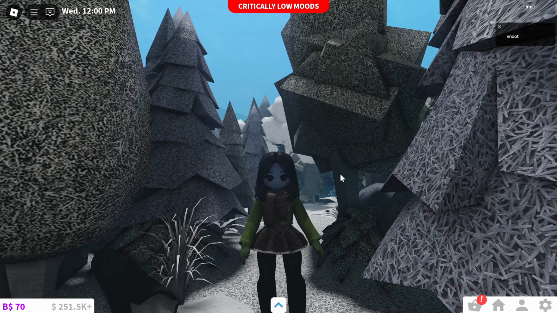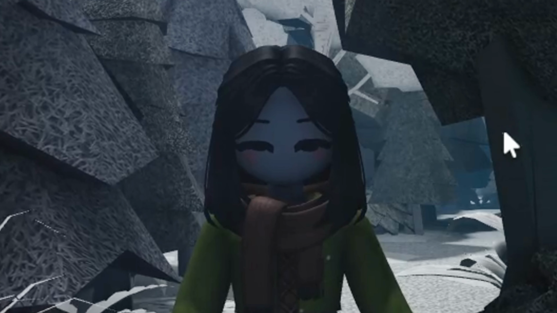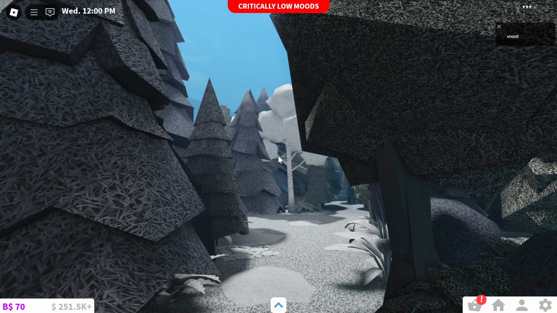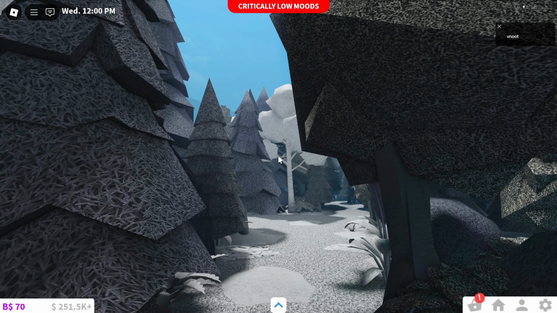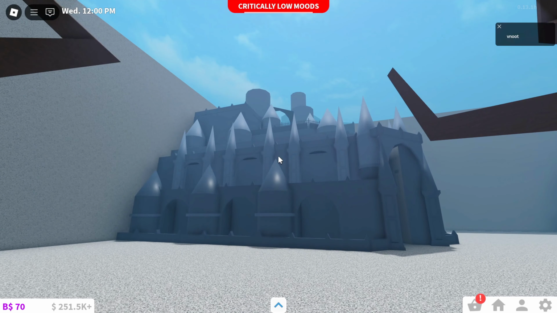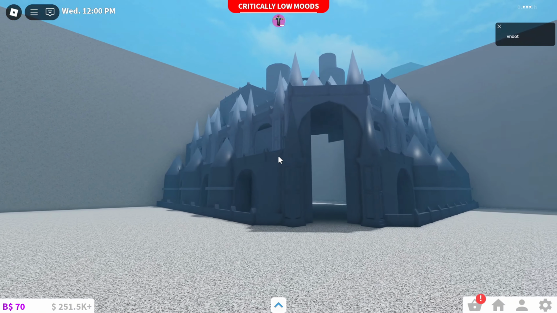Okay, before I show you, I just want to say that no, this is not what I had in mind. When I was building the ice castle, I actually wanted to recreate it almost the same, but this is what it looks like. And honestly, I don't like it, but I'm still going to go with it because I feel like it does have potential.